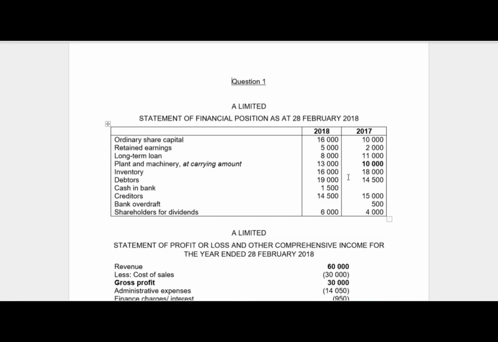So an increase in debtors, why are we subtracting it? It is included in the revenue and it's not cash. People just came and borrowed and you didn't receive anything, so we cannot even consider them. That's why we have to decrease them. I don't know if I make sense right there. An increase in debtors, we subtract it.